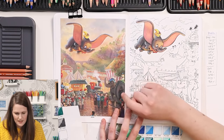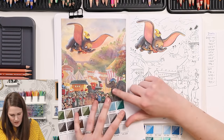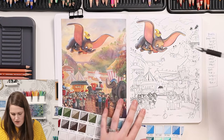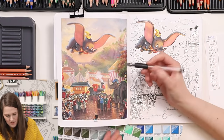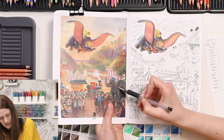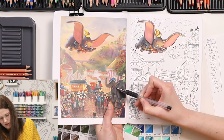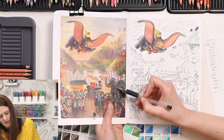So with these elephants here, luckily they look a bit simpler. So we're just going to start by finding what is the basic grey. I don't really want to draw on this, but I do want to just use a pencil to try and show you here. So we've sort of got a few different sections here. We've got a dark bit here, and then we've got almost two different greys on either side. Well, they're both medium grey, but if we were going to go dark, medium and light, I don't know if you can see that difference there. Hopefully we can. So we'll try and find what these three different colours are.